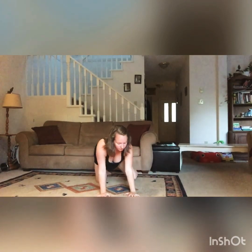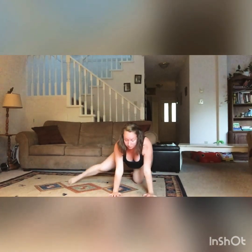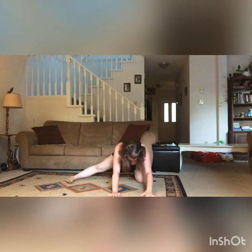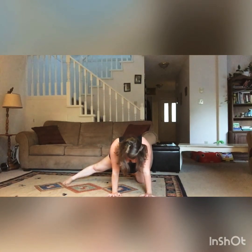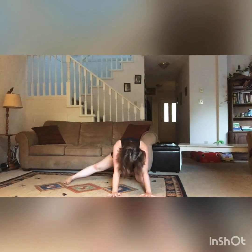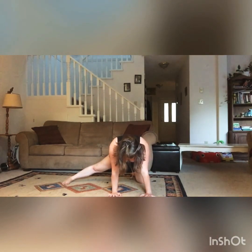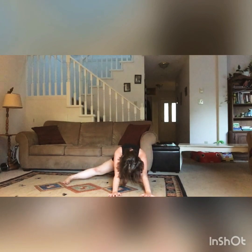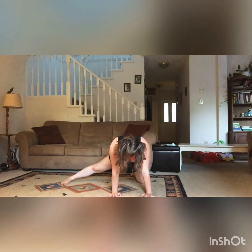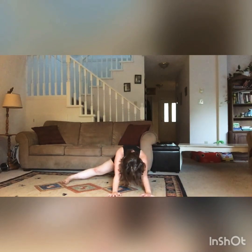And both knees bending as I gather my knee, slide it underneath. And I'm switching to the other side. On the other side, I extend my leg out and I start to do that rock forward and back as if I was pushing back towards child's pose. I'm always mindful of the sensations in my body, making sure I'm feeling just enough stretch, not too much.